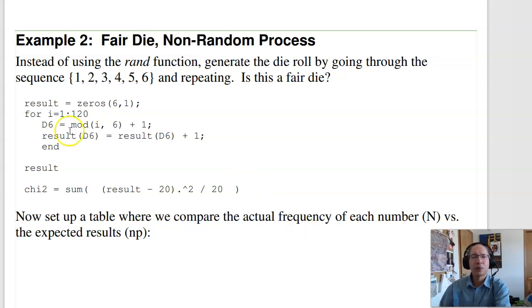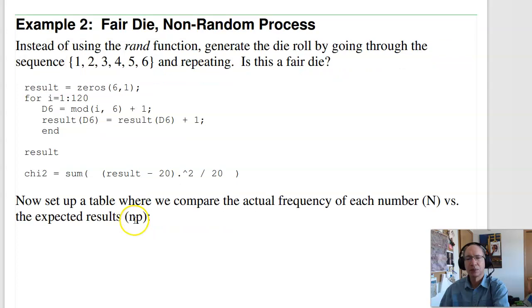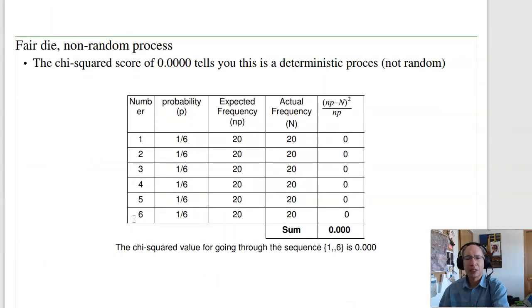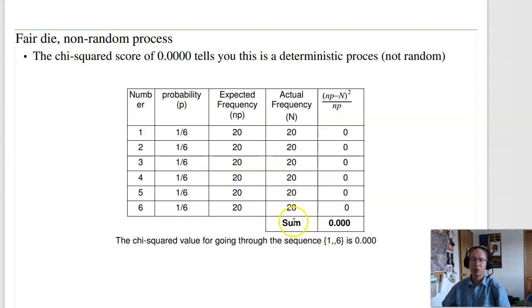Well, let's try it. If I roll the dice 120 times, I'm going to get exactly 20 1s, 20 2s, 20 3s, 20 4s, and so on. The chi-squared score, when I do that, is going to be 0. What that means is that there's 0 chance that this is a loaded die. When the number is that low, either I got really, really, really lucky, or I fudged the data. So that's one way you can pick up fudging. If the chi-squared score matches up too well, I can tell this is not a random process. I fudged the data, or I'm not actually generating random numbers. I'm just going through a sequence 1, 2, 3, 4, 5, 6.